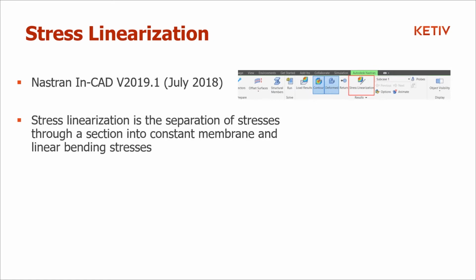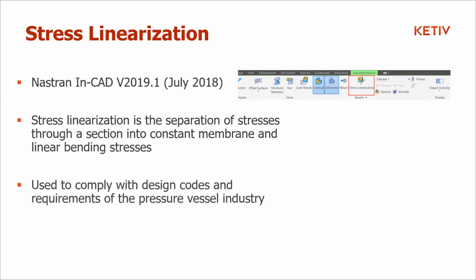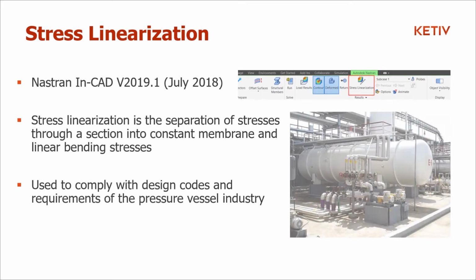But the stress linearization, essentially, is the separation of stresses through an actual thickness into constant membrane stresses or average stresses, and bending stresses, so that the net force and moment across the thickness remains the same as that due to the actual stress distribution. It's used typically to comply with design codes and requirements of the pressure vessel industry.